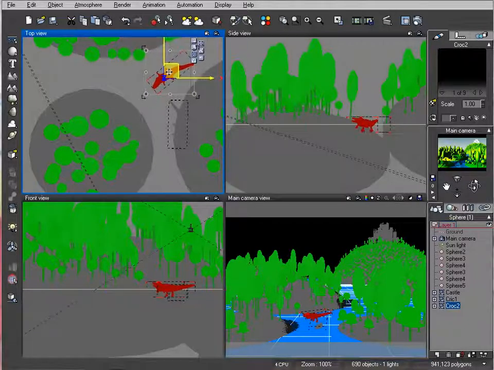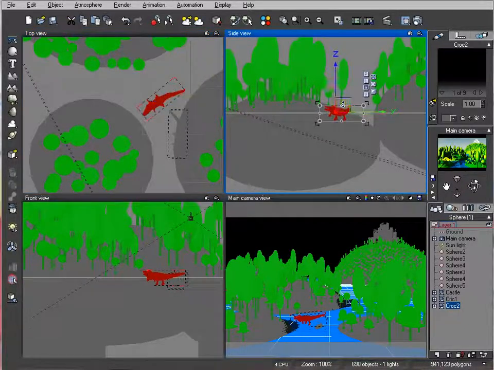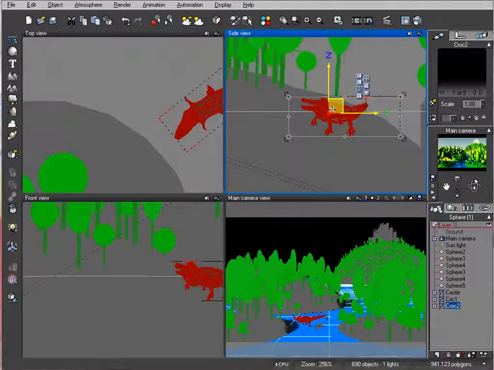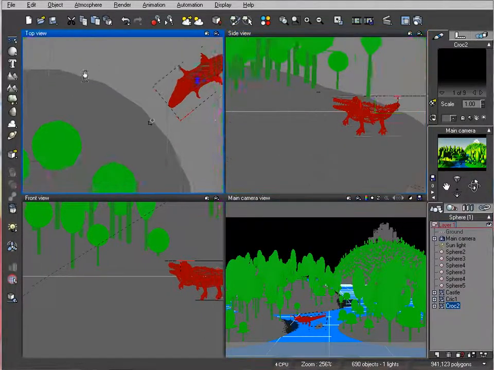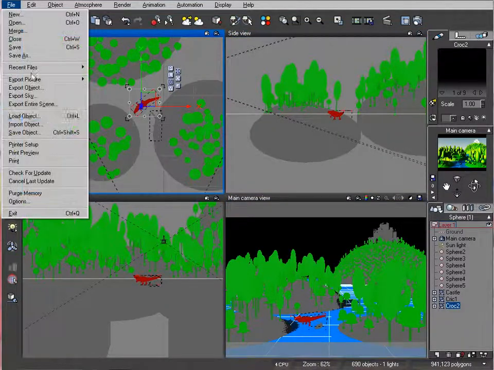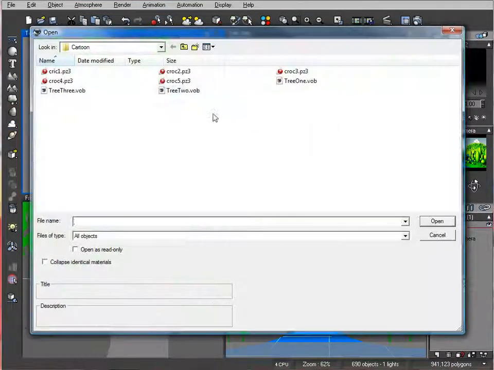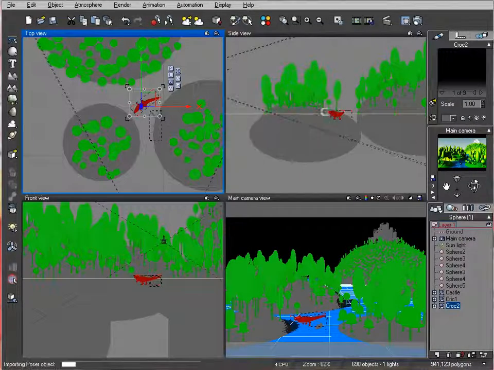Okay, we'll place this one guy around here. Again, in this example, I opened his mouth, so he will look a little bit different. Okay, so let's import the other ones. Okay, we have our third one.